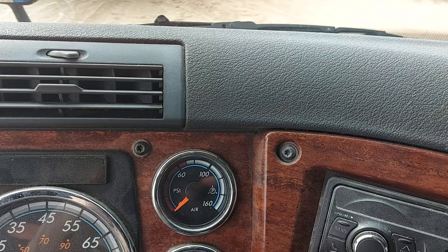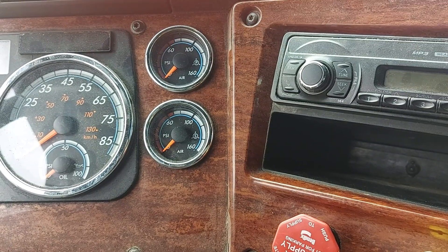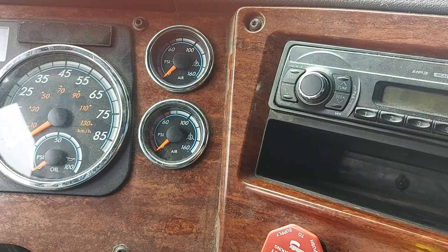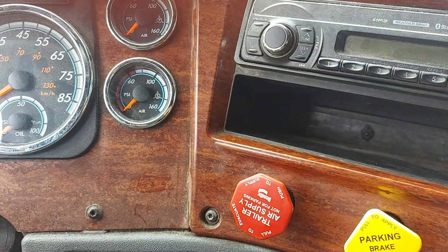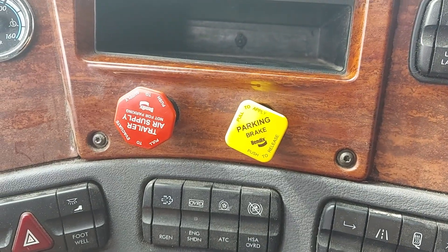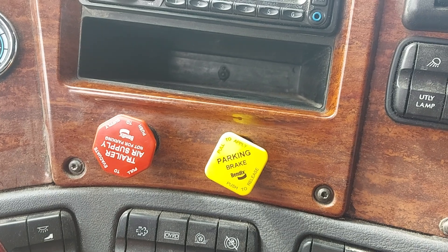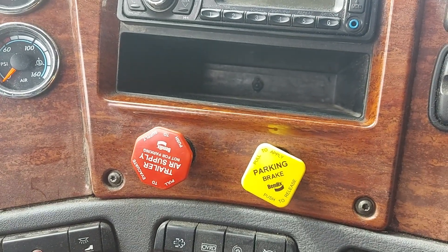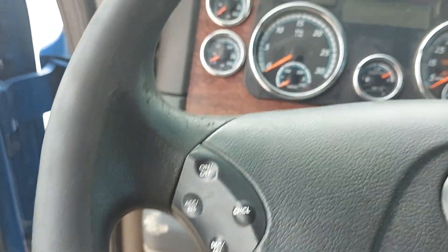Once that's satisfactory, I'll move on to the low pressure warning. I will pump the brakes until the pressure warning sounds — hopefully that'll be around 55 to 60 PSI — and make that mention to the inspector. Then I'll do the emergency spring brake check by continuously pumping the brakes until both trailer air brake parking brakes pop out. Once that happens, I'll restart the truck, get out, remove my chock block, and I'm ready to do the actual service brake test.